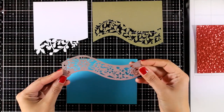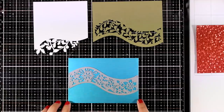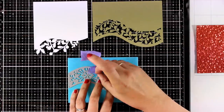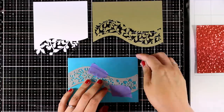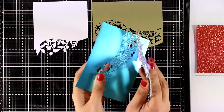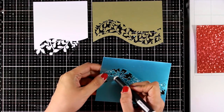Now this is a cardstock that I have left over from a previous kit, and I'm going to place on top one of those dies, the white ones with the snowflakes. I am going to secure them with some purple tape, run them through my die cutting machine, and I end up having this beautiful lace with snowflakes.